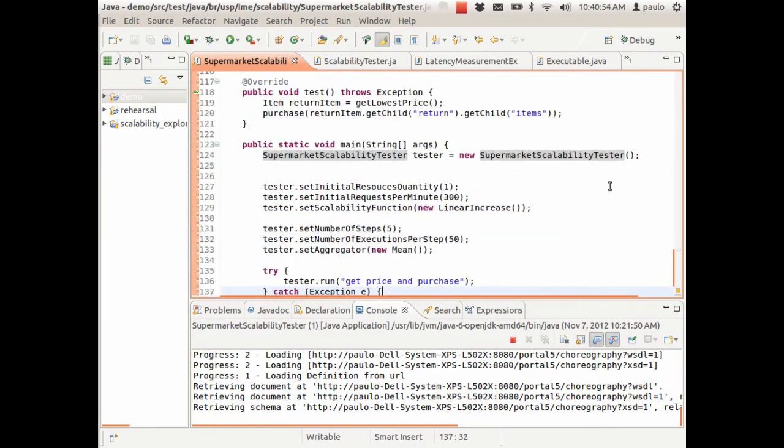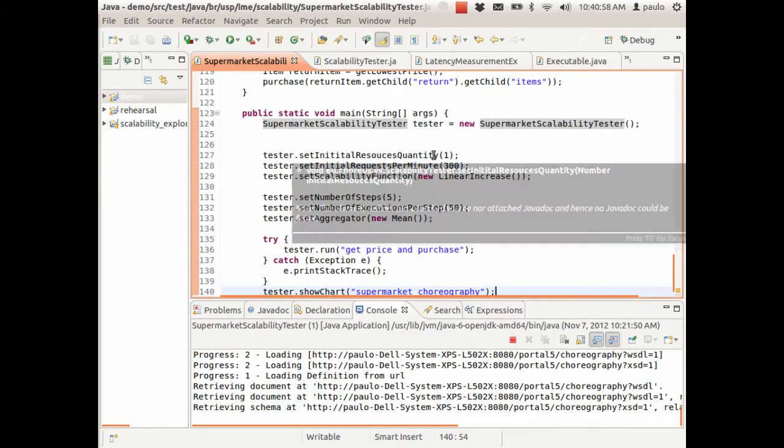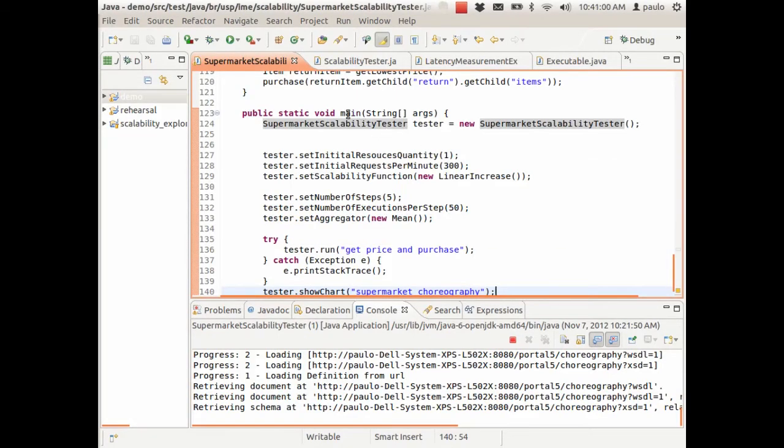And then we define the attributes of our framework here in our main method. In this current implementation, we are running the choreography within the developer machine. So we are not doing a distributed execution of the choreography within this test. That would be the next step for the developer.